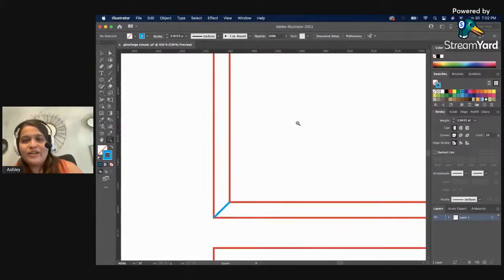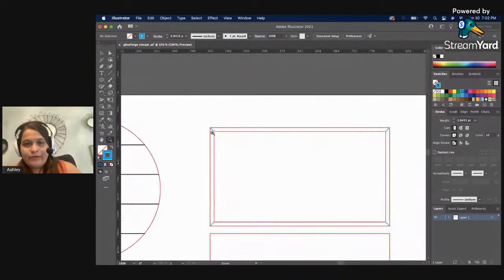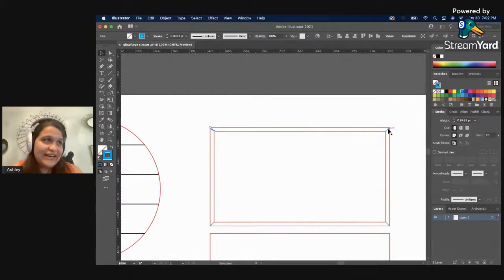But so what I want to do is I want to group these 4 little lines together just so that I don't accidentally move them. And sometimes I don't always like to go around, and select each one.